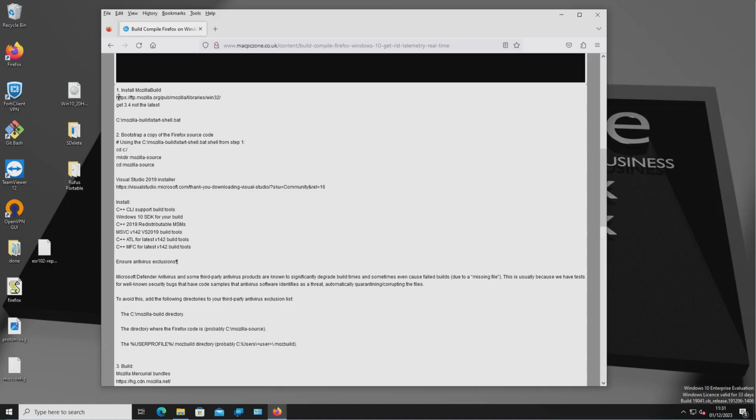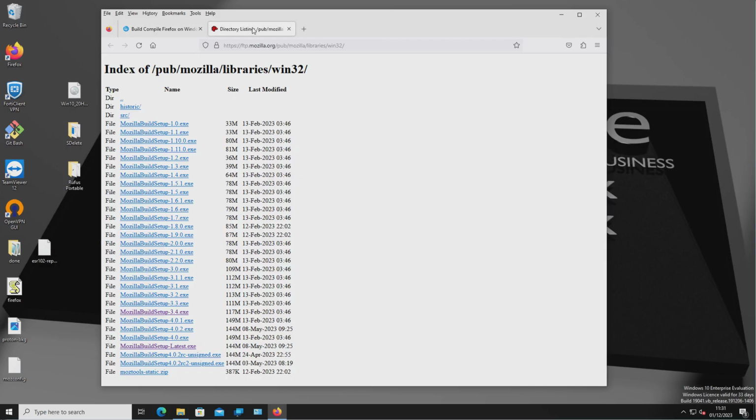So the first thing we do is go to this FTP site. Well, it's a website, and in this Mozbuild, you see there's a latest one which is 4, but I've read on a forum where they said that there's something wrong with the latest build, and I think it doesn't work well on Windows 10. So the best one to get is this 3.4.